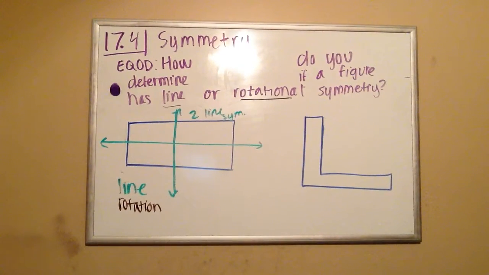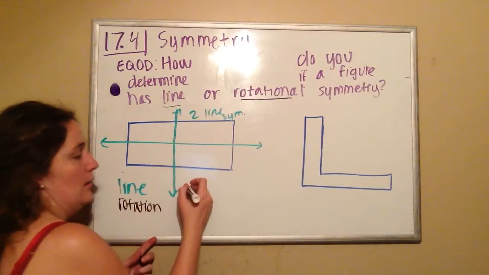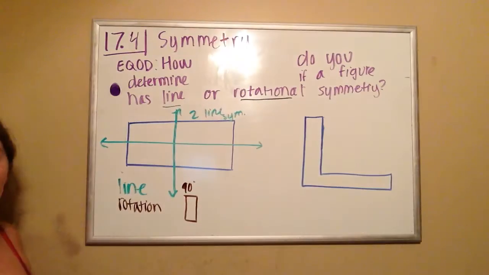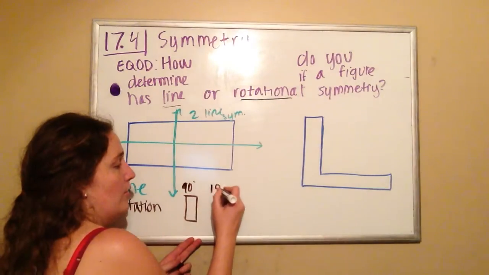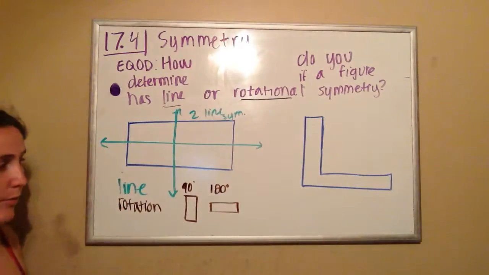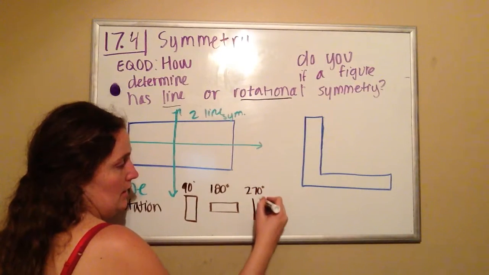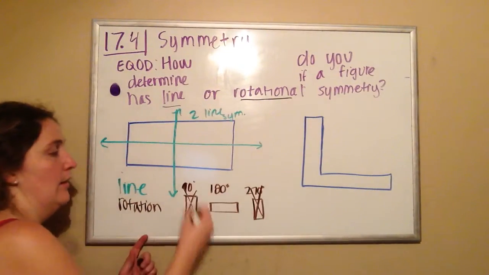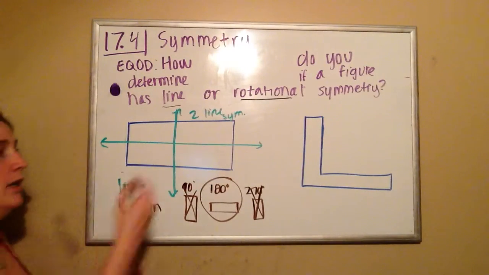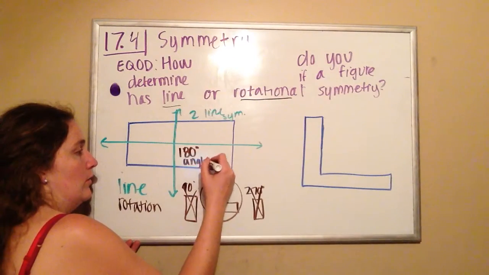And now let's look at rotation. So if we rotated this, let's try 90 degrees. If we rotated it 90 degrees, it would look like this. That didn't work. We don't want it to look like that. If we rotated it 180 degrees, it would look like this again, though. That's exactly what we want. Okay, 270 would look like this. It's not what we want. So our angle of rotation is 180 degrees. So 180 degree angle rotation.